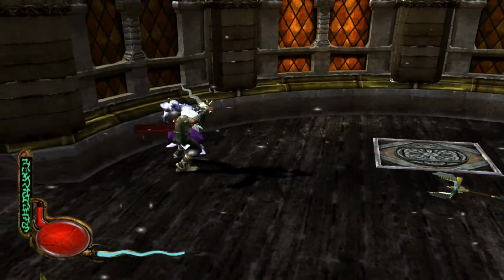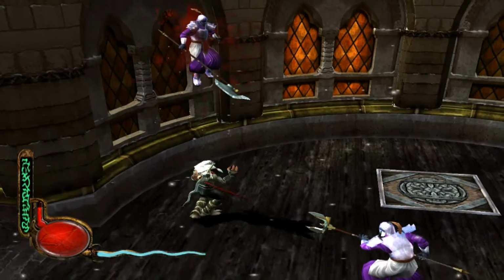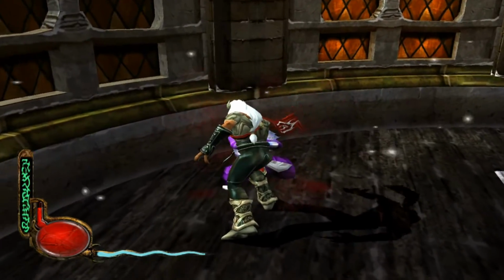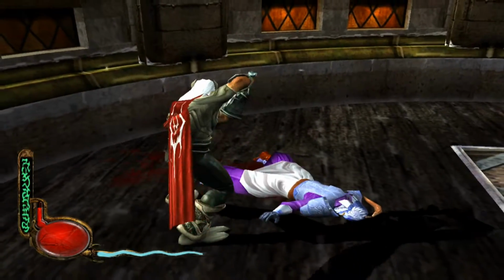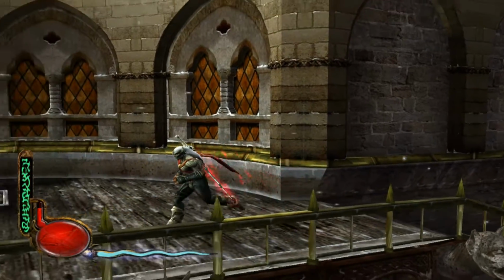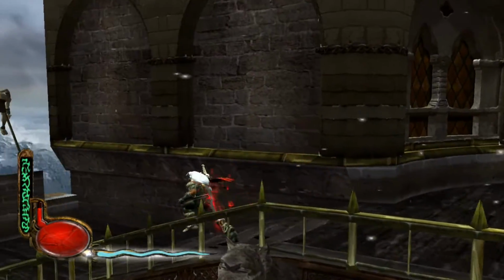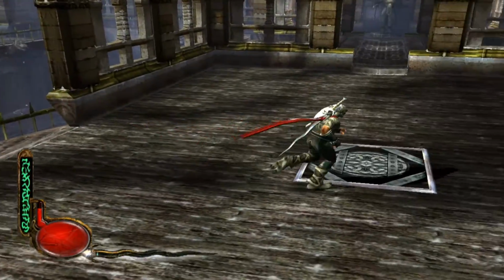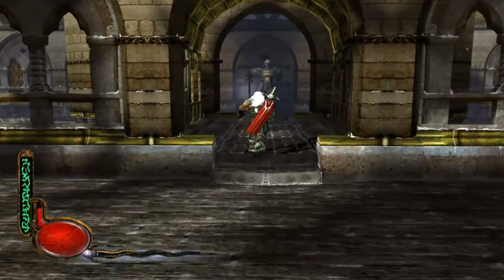In fact, don't miss health talismans at all, especially as Kain, because Kain's sections have more combat and the combat is slightly more difficult. Partially, I think it's because Kain's range of attacks feels a bit shorter than that of Raziel.